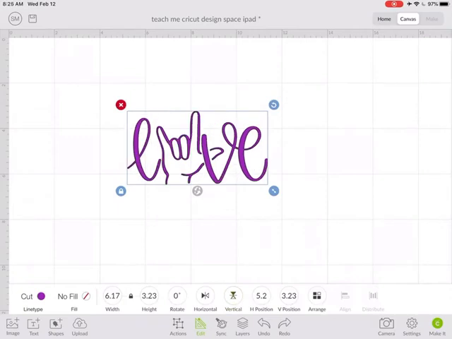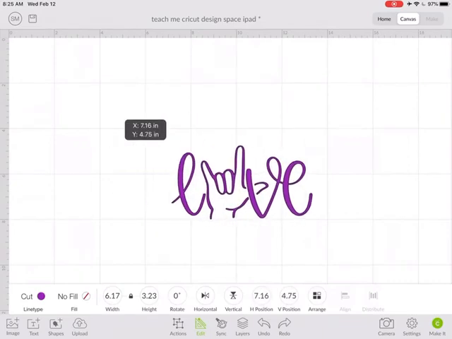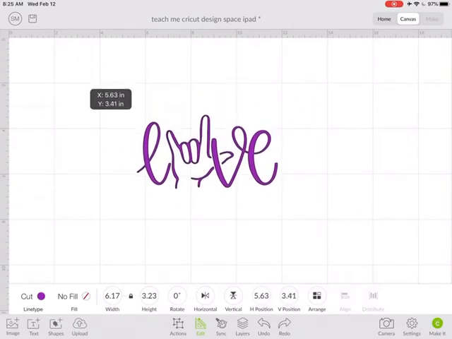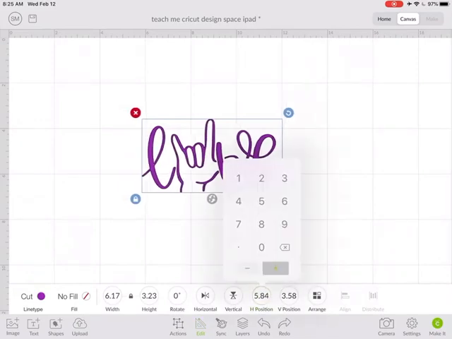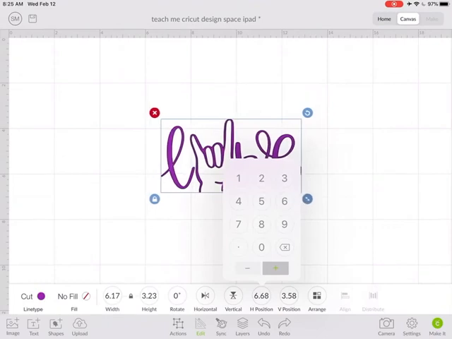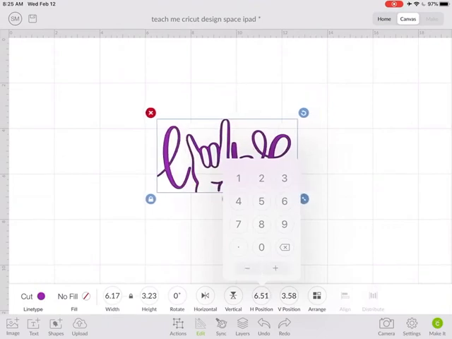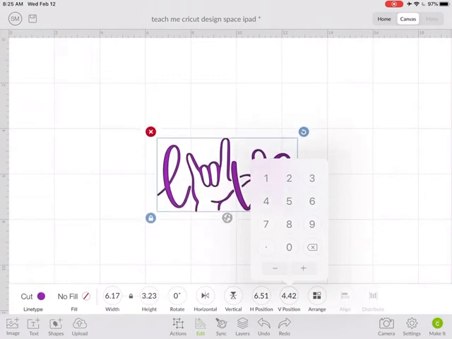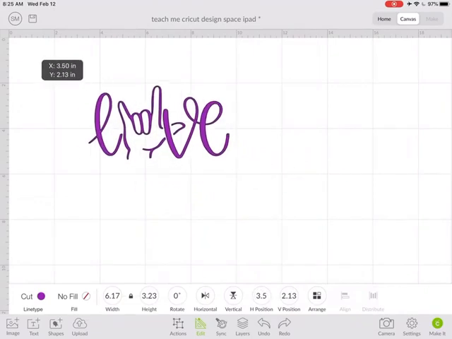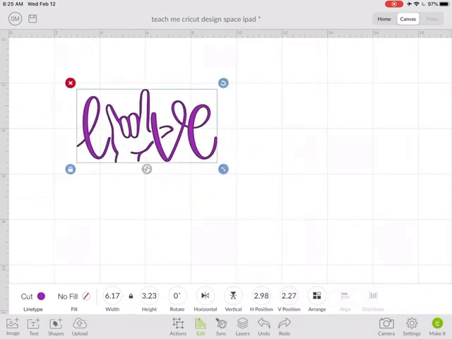The next ones have to do with position. So if you don't want to drag the image around and you just want to change the positioning on the screen, you can use this. And you see when I hit the plus, it's moving it left and right. And the vertical position would move it up and down on the screen. So it's just giving you a couple different ways to edit and play with that image.